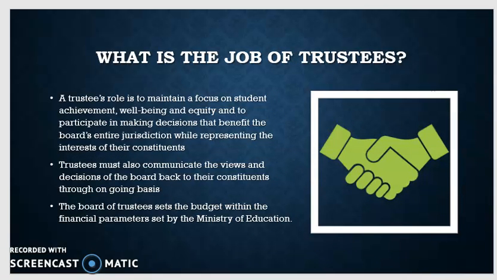And what is the job of trustees? The trustees' role is to maintain a focus on student achievement, well-being, and equity, to participate in making decisions that benefit the board's entire jurisdiction while representing the interests of their constituents. Trustees must also communicate the views and decisions of the board back to their constituents on an ongoing basis. The Board of Trustees sets the budget within the financial parameters set by the Ministry of Education.